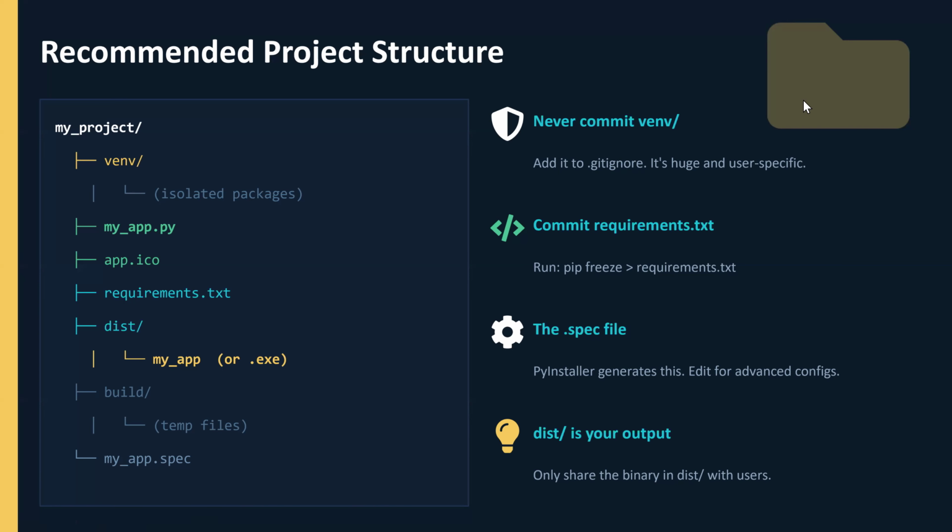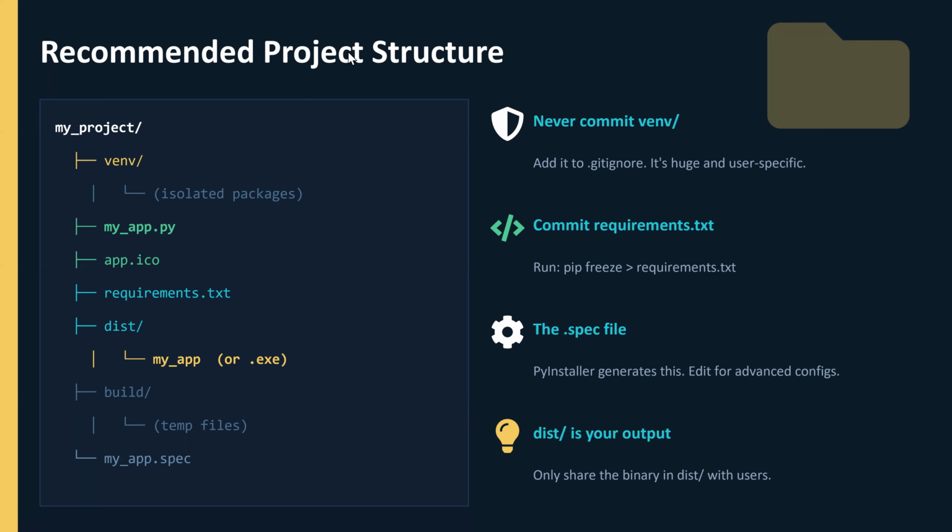So what is the virtual environment structure? The recommended project structure: usually you create a my_project. This is your project. Under that one, you have a virtual environment, and then all of these other subdirectories and files are created under the virtual environment. This is your virtual environment that has isolated packages: NumPy, pandas, anything that gets installed under a virtual environment.